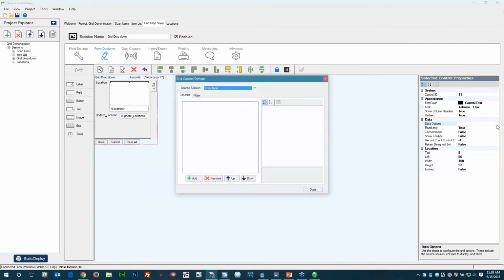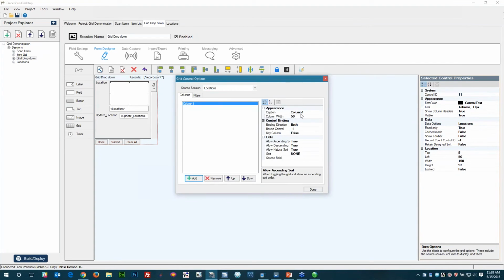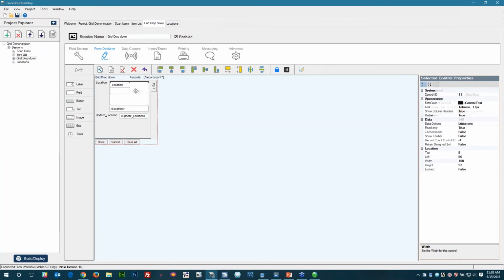Then we'll just configure it. This should point to our locations session, and then we just want to add a column of location. Choose our location field, and then we have a width of 75. We're not going to do any filtering in this case. We just want to see all the data that is in the locations session.